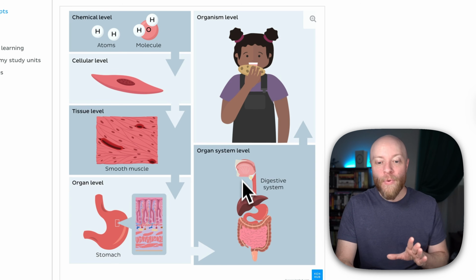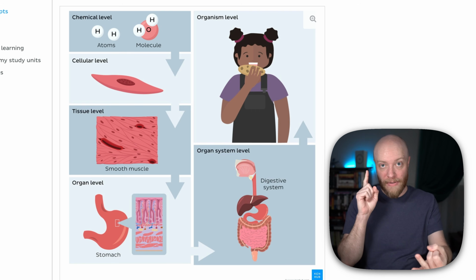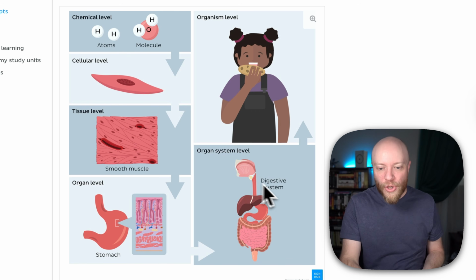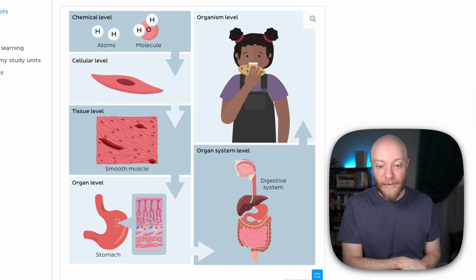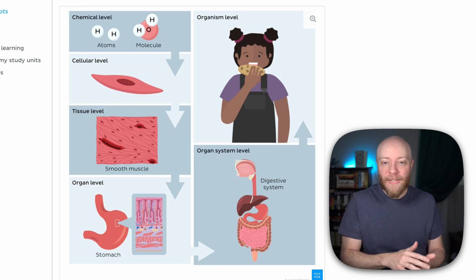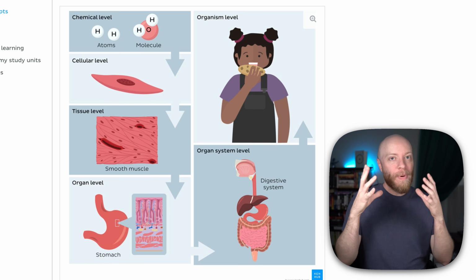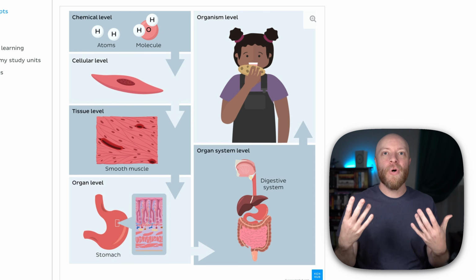And then if you put enough organ systems, because this is just one example, right? We have a nervous system, we have a skeletal system, we have an endocrine system, respiratory system, cardiovascular system. When you start shoving all those things together, you get you eating a cookie. I'm super jealous right now. I actually really could use a cookie. That's what an organism is. An organism is a whole bunch of organ systems working together for a common set of goals.